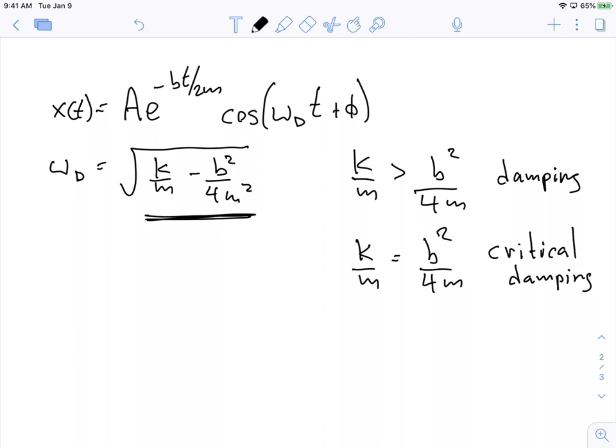There is the case where you have k/m which is less than b²/4m². And so this is called over damping. So if you have too much damping, it actually slows you down. There's no oscillation, but it takes too long to get back to equilibrium. So any offset takes too long. So you don't want over damping. You always want critical damping if you're trying to get rid of oscillations. This becomes an imaginary number and then imaginary numbers do weird stuff in cosines, but essentially what it does is it turns a cosine into a decaying exponential.